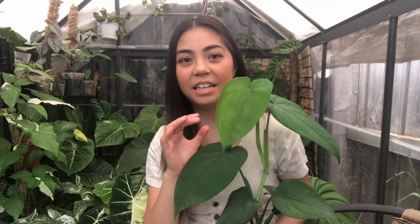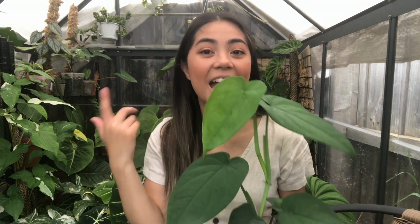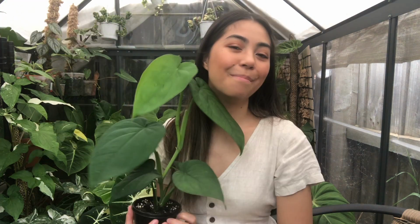is a fave. Super duper easy to look after as well, and it's got such an interesting shape in terms of Syngoniums, because a lot of them aren't normally arrowheads, but these ones, I don't even know, like long elongated hearts, I think. I super duper love this plant. Super sturdy. It probably needs a pole because the aerial roots need something to climb up on, but I love it. I'm gonna show you guys the best ones last because that's just how I roll.